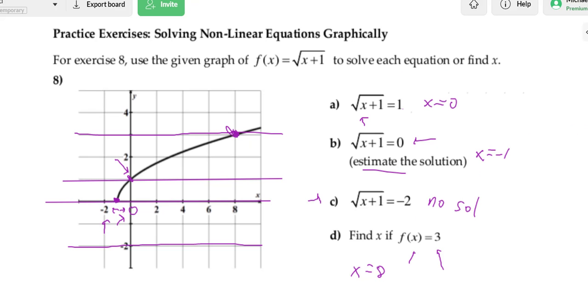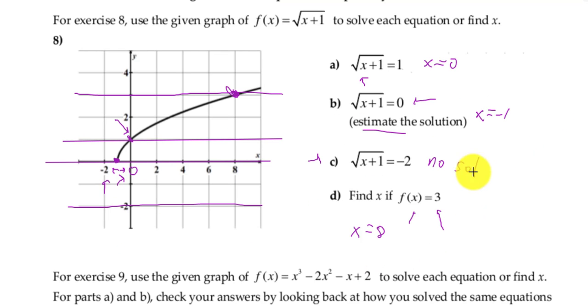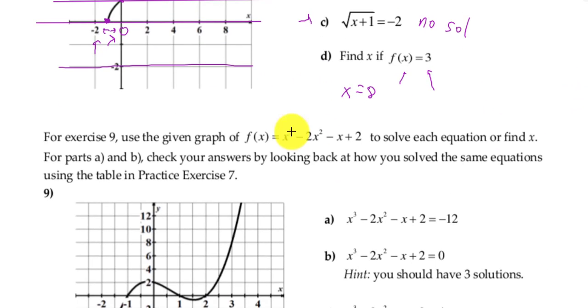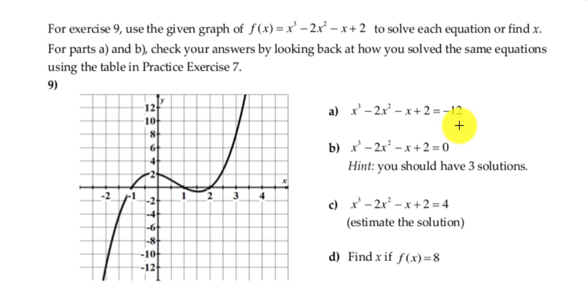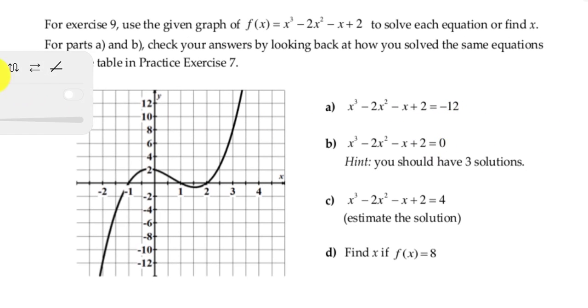You can do the same treatment, even though the curve looks different. Finding the solution is the same, right? If I were to say, what's the value of x? It's going to give me negative 12. I would draw a horizontal line at -12. The intersection looks like it happens at what? -2. So my solution would be x equals -2, right? That's a situation where there's only one solution because there's one intersection.